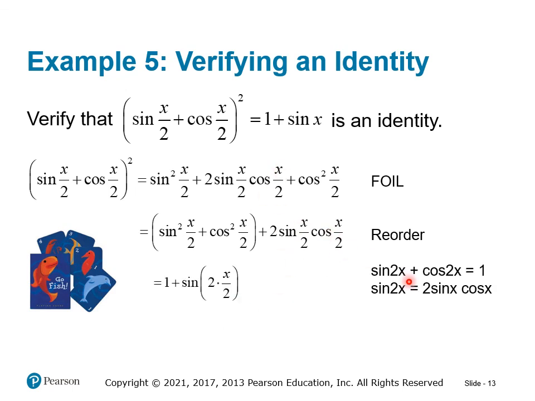This is the sine of a double angle. Notice that what I have here is the right side of the sine of a double angle. So if the angle is x over 2, then I can substitute in sine of 2 times that angle, x over 2. And now I have simply 1 plus sine x, which is the right side of the equation. So here again, we first did the algebra, and then we looked at the equation. I saw sine and cosine squared, so I immediately put those next to each other and just looked at the part that I had left. And then I played my Go Fish game, looking through my list of identities and finding the right one.